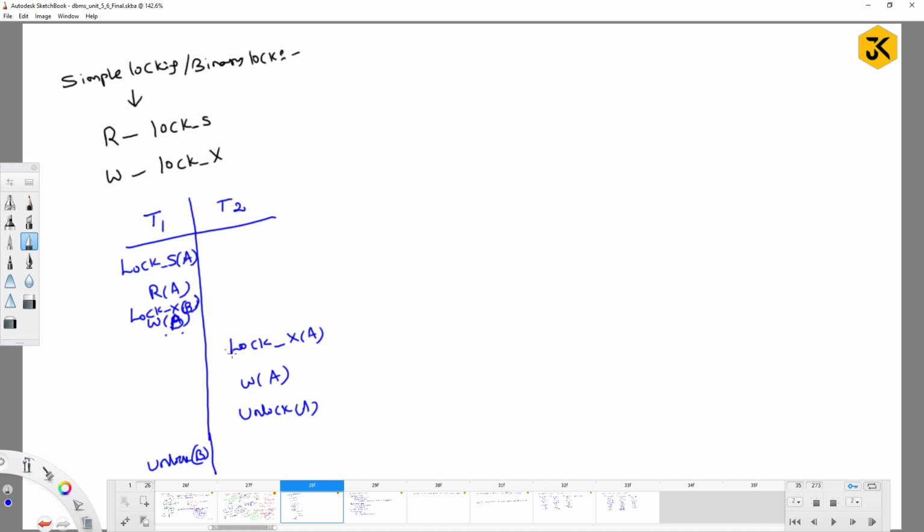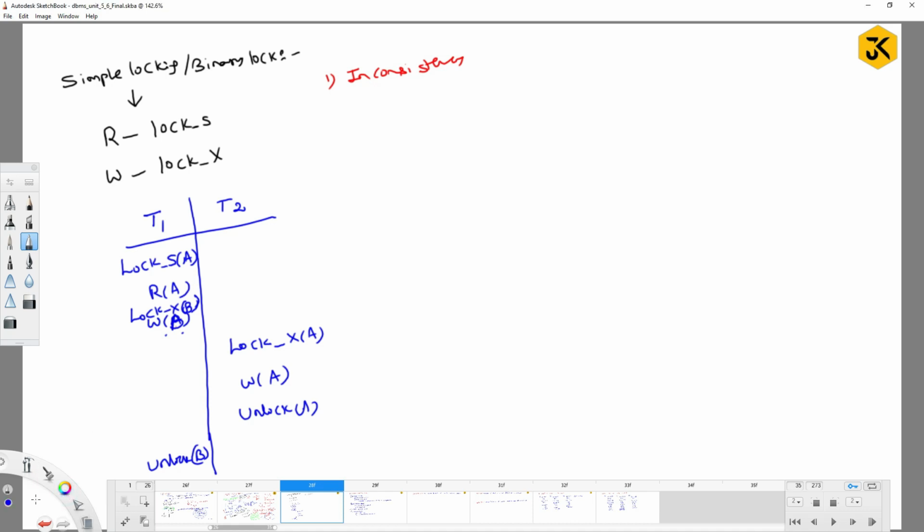Now, is there any problem you are going to face? Yes, there might be various kinds of problems you are going to face. One kind of problem is inconsistency. Even if you apply a simple locking mechanism, it is definitely going to produce inconsistency. In what sense is it going to produce inconsistency?